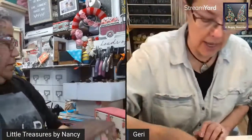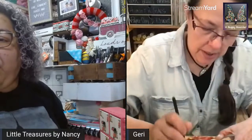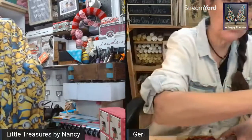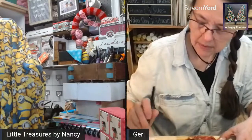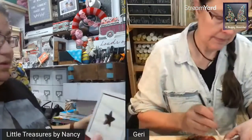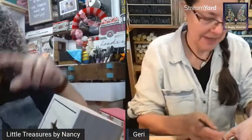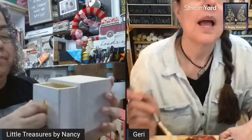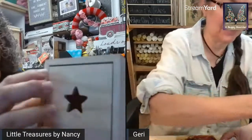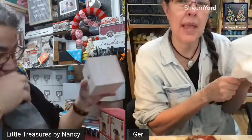I can order Dollar Tree squares online — I can get 24 at a time. The Michael's boxes are similar but a tad bit bigger. The corners are mitered so they're really well squared up — you can definitely tell the difference in quality. Some people's homemade ones weren't perfectly square and the drawers end up wacky with big gaps.